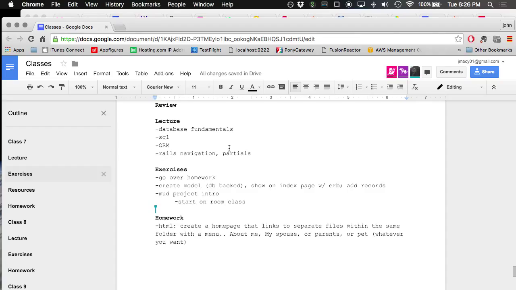All right, so who wants to tell me what a database is? Does it have something to do with the server? A place that holds data, that's pretty good. It's a loose definition, but that's kind of what I was looking for. Give me an example of a place that holds data. Library. It is. That's a database.